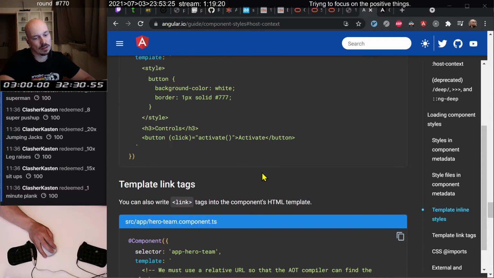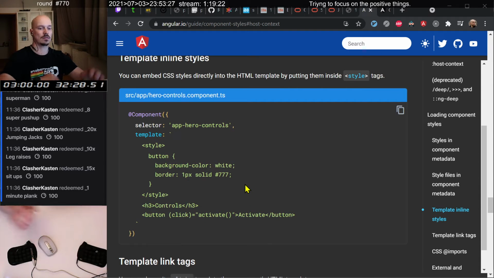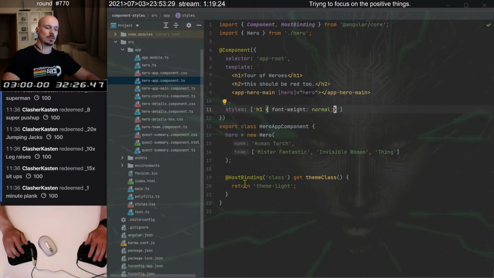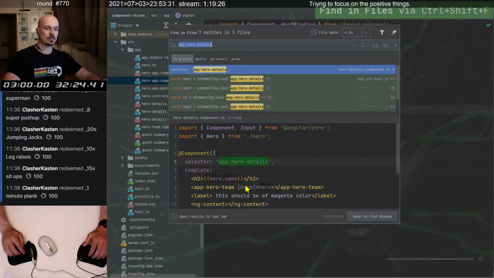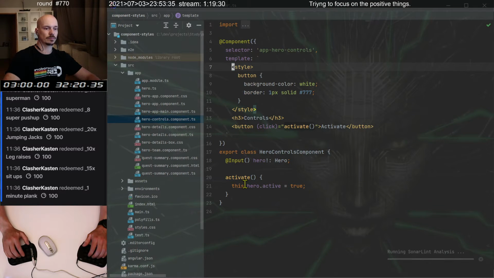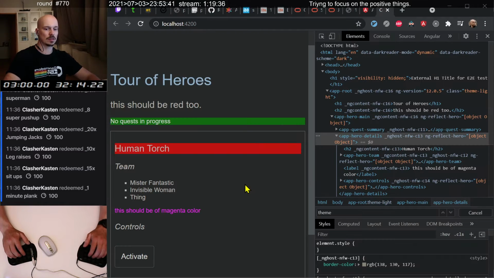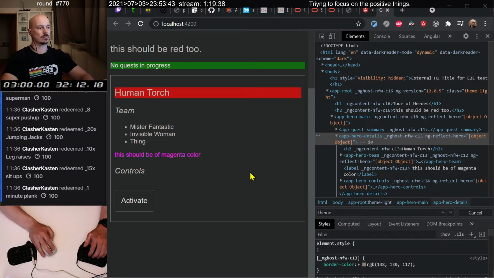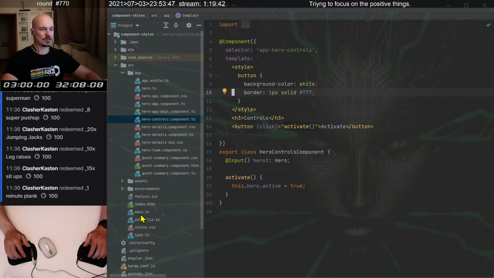Okay, cool. So maybe I can have a look if they have it here as well. Style, how do I do that? Look at that, background color white on a button. Okay, so which button is it? Oh yeah, I have this one. So we'll change the background color from white to something else.